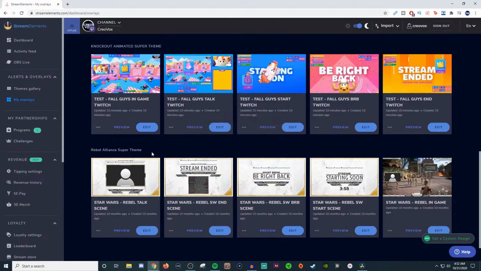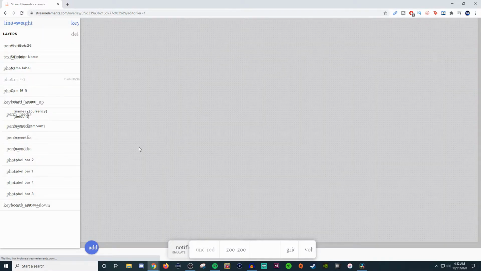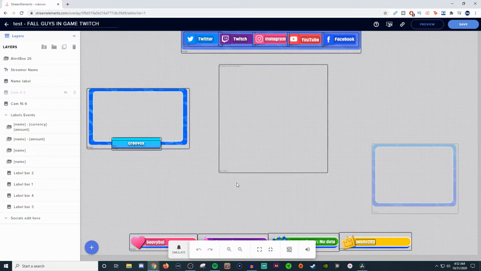So once you have everything ready, then we're going to go ahead and click on edit. Now, this will open up the actual editor for the overlay, and you can see everything right here. So some things are visible, some things are not, which is why I want to talk to you guys quickly about it. Now, everything on the side here is like a layer system, and each one of them has its own different characteristics. And if you're wanting to find where something is based on the ones that have already been pre-made for you, you can click on any of the icons.